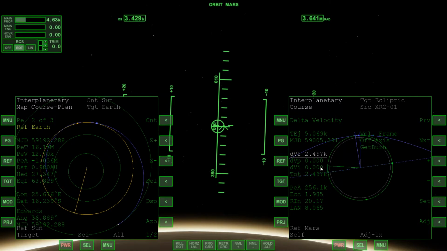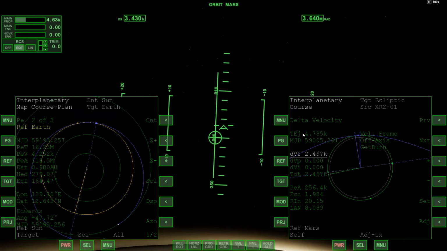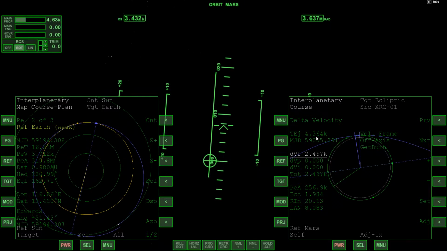Okay, so now we're under the surface. So that's good. I'm going to actually just leave that right there for right now because you can see it's actually changing pretty quickly right now. I'm going to time accelerate until we get just a few hundred seconds out from the burn, and then we'll do just a little bit of fine tuning with the variables before we actually conduct the burn. Alright, so let me just time accelerate, and we'll watch this time to the injection burn. Oh, we'll probably stop at around 300 seconds or so.